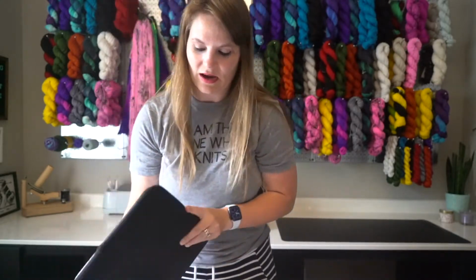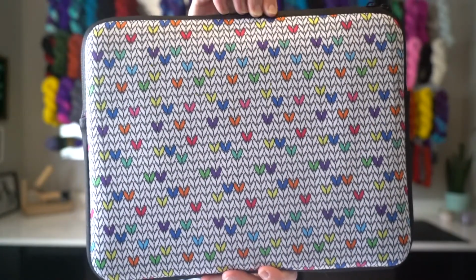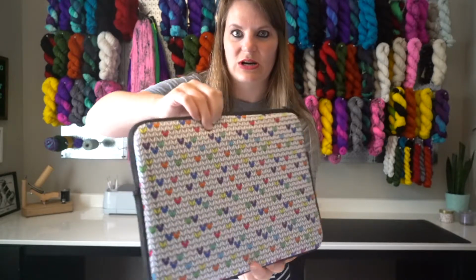So the first thing I got was this laptop case. It's in a knit pattern. And this is by Krista of Knitsy Knits. I've talked about her before. I've test knit for her before. The Mesa Verde cowl is what I test knit for her.